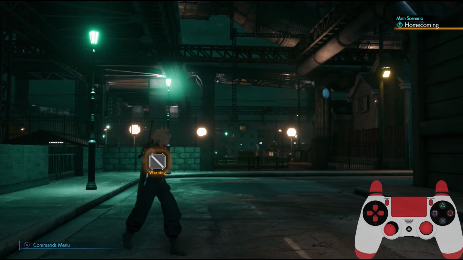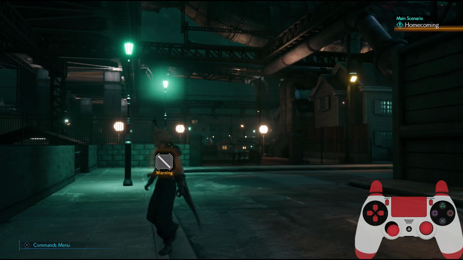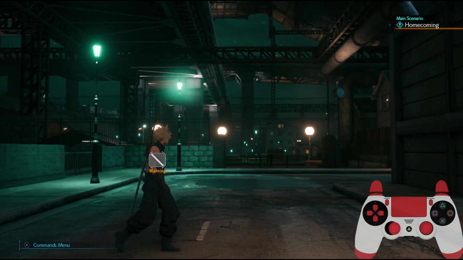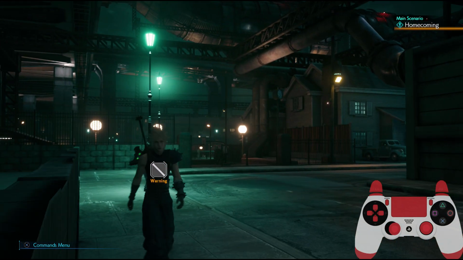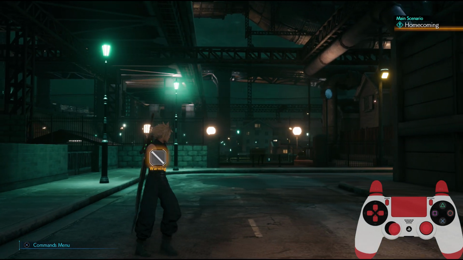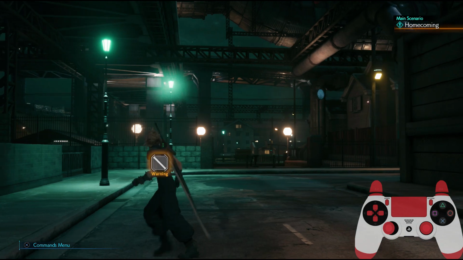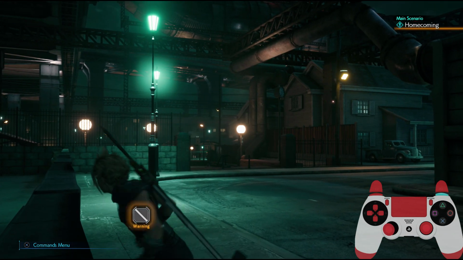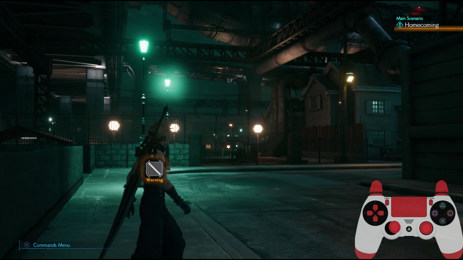But notice how pretty much anything that's remotely in the direction of where that trigger is, Cloud is going to walk. However, once I'm even slightly facing away from it, like even here, you'll notice that he's jogging. So what you're going to want to do is get as close to the trigger as possible, have Cloud start running, and then you're going to want to try to make that sharp turn into the trigger.